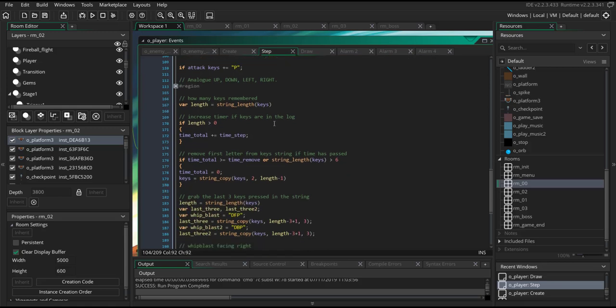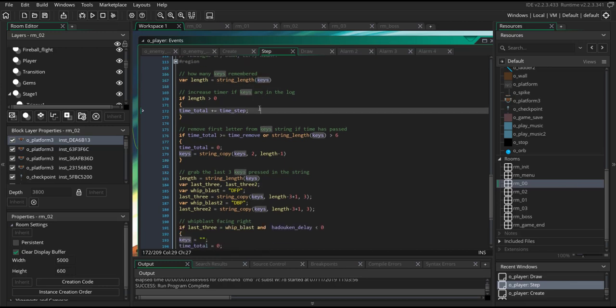The next thing we have to do is define that into a local variable, so that length will equal this whole thing, whatever keys I pressed. Don't worry, just a fast overview. I'm going to go through all this in just a second. The next thing I need to do is tell if my length is greater than 0. That is, if there are keys in my string, if my string equals something other than just blank, then I need to have my total time equal my total time plus my time step. I'll explain this in a second.